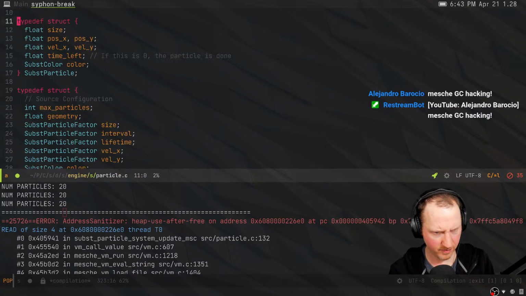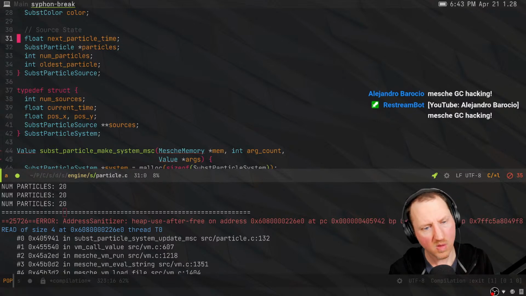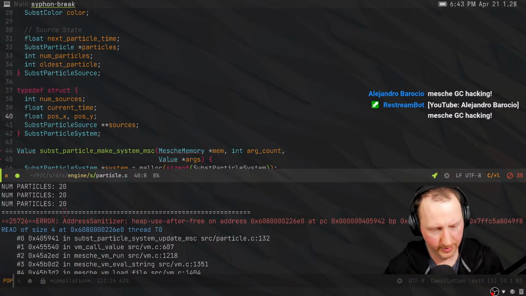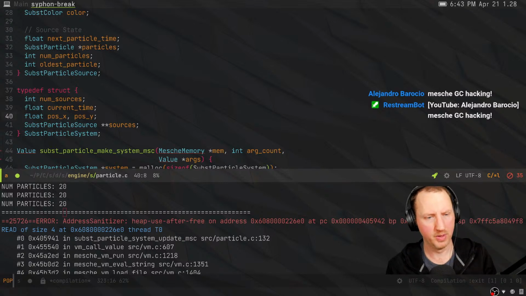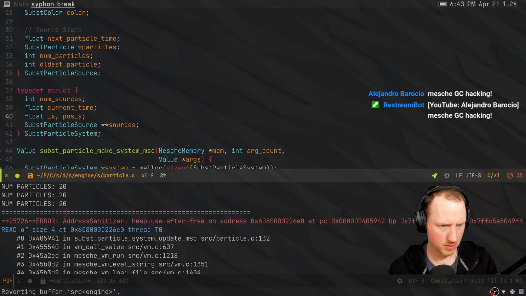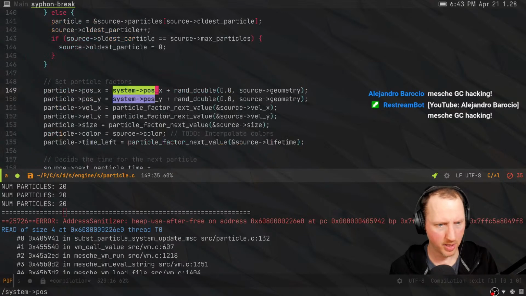So we want to set the origin position. Do I have... yeah. You can call that origin X, origin Y. Actually, it does sound better. And then we look for system pos.